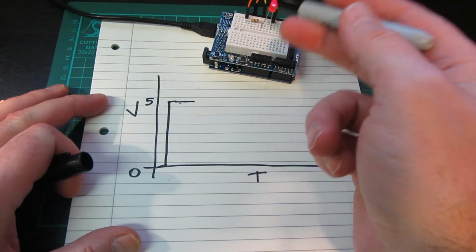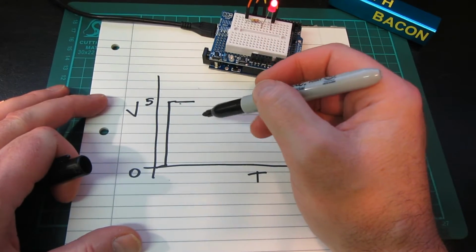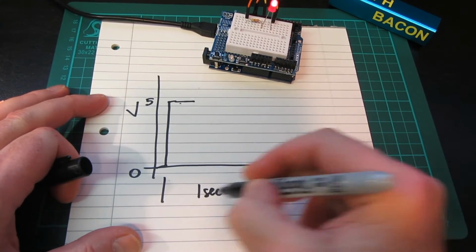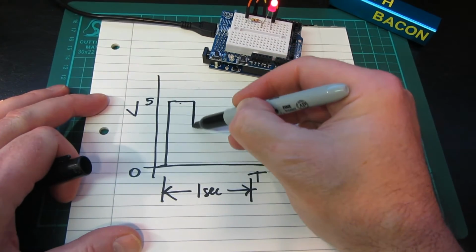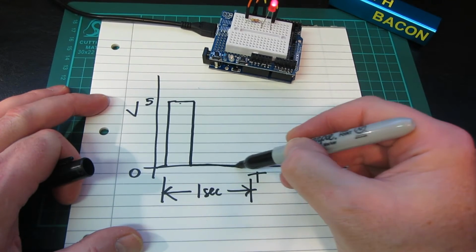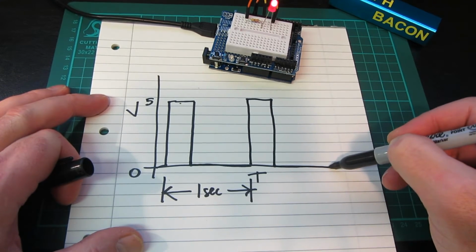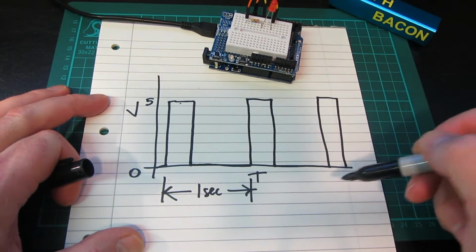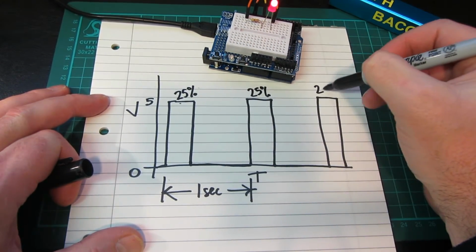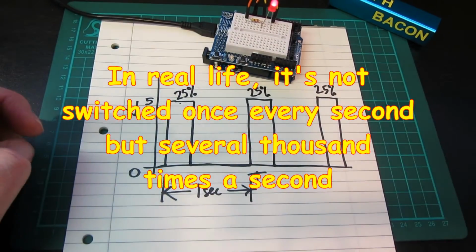We want to control the brightness of the LED in this case and the speed of a motor elsewhere, so that if we have 1 second here, within that 1 second, you might only want the pulse to occur for say a quarter of a second, and then nothing. And then it goes to the next second, and you get another quarter of a pulse, and then nothing. And so on. So that way, you get 25% on and 75% off, which means you should end up with something like a quarter brightness, or indeed a quarter speed of your motor.